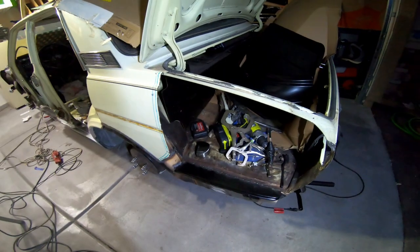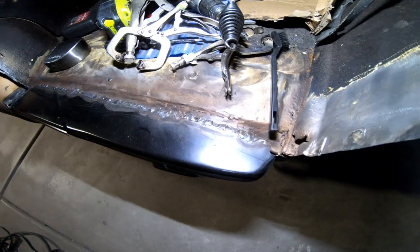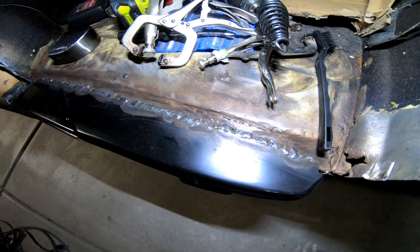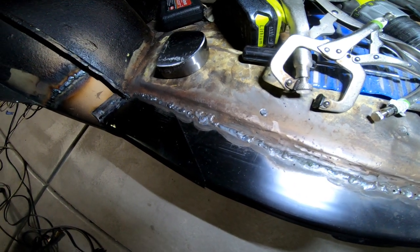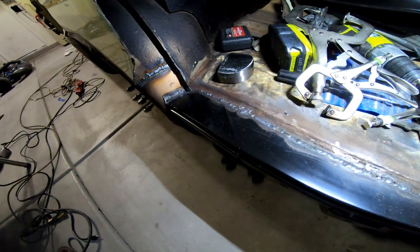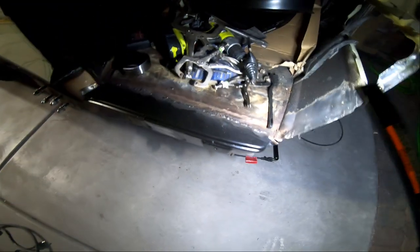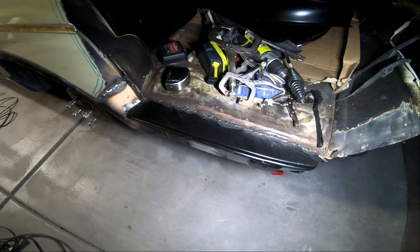Alright, we're going to take a little quick tour of the work that's been done up to this point. I've been playing with the voltage on the welder, trying to get a puddle that is maybe not so raised but actually going through. I think I started to get it, and it definitely took a lot less time. Once that's welded in, I'm going to try to see how I can fix this back piece right there, and once I get that done I'll move forward probably with the fender itself.